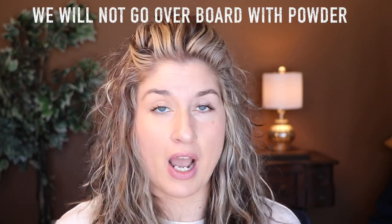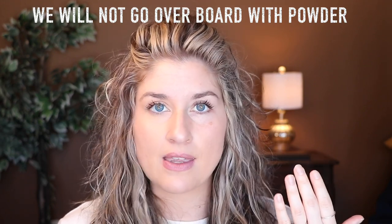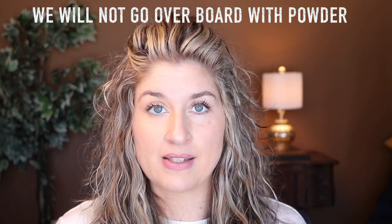And powder — whatever powder you like. We're not going to go overboard with the powder. I hate cakiness; I don't like to be able to see anything underneath my eyes. But it does make a difference and it's important. I like the Charlotte Tilbury one; the one I'm using today is just the Hourglass Veil Powder. One quick tip is going to be at the end to really make your eyes pop and kind of take away from any other things around your eyes that you feel is drawing attention.